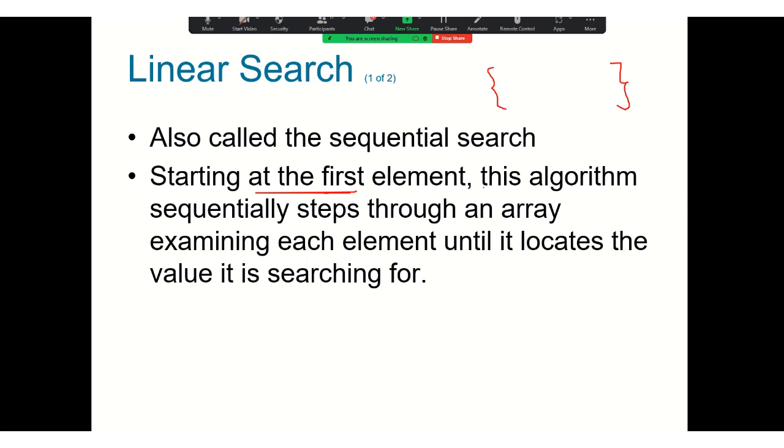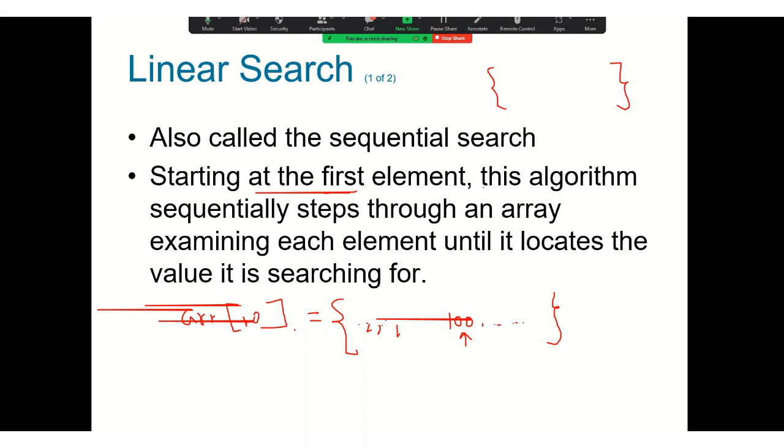So basically what happens, suppose you have an array of length 10, and in this array there are multiple numbers. I'm not putting the numbers out there, and then there is a number, let us say 100, somewhere in the array. So once you locate 100, suppose you are searching for 100, your search algorithm should start from here, from the 0th element. Always remember that whenever we define an array, our indexing starts from 0.